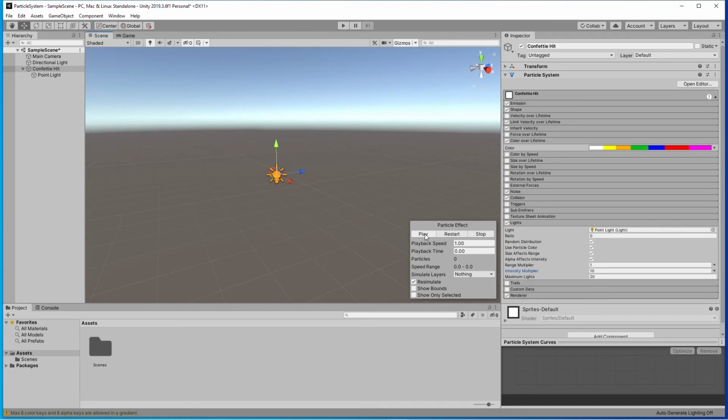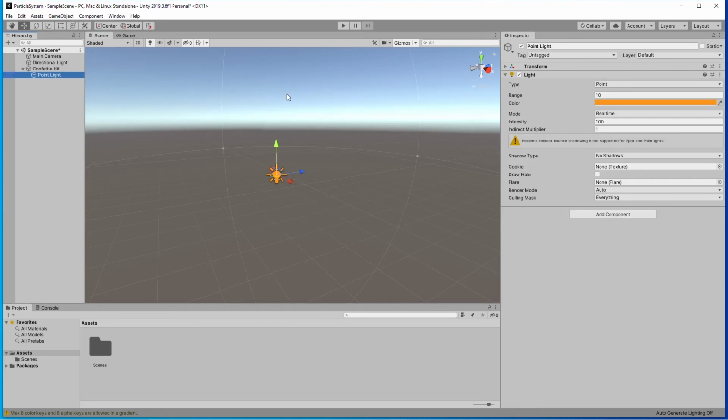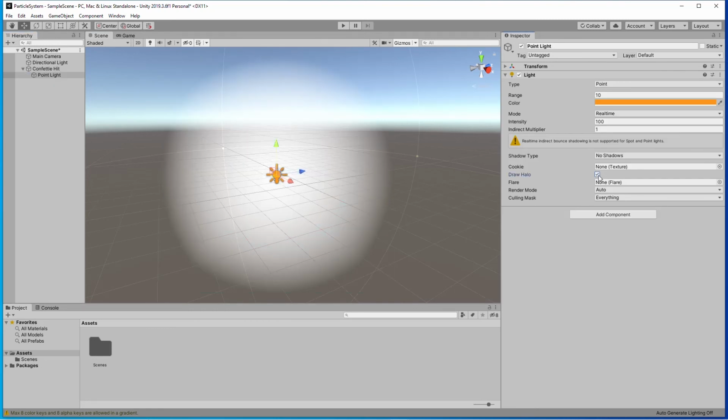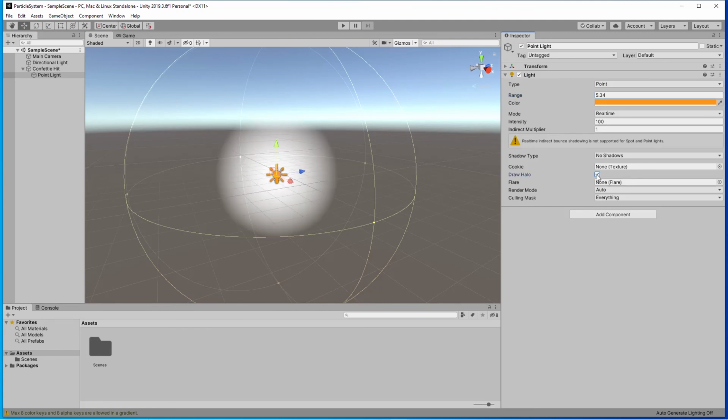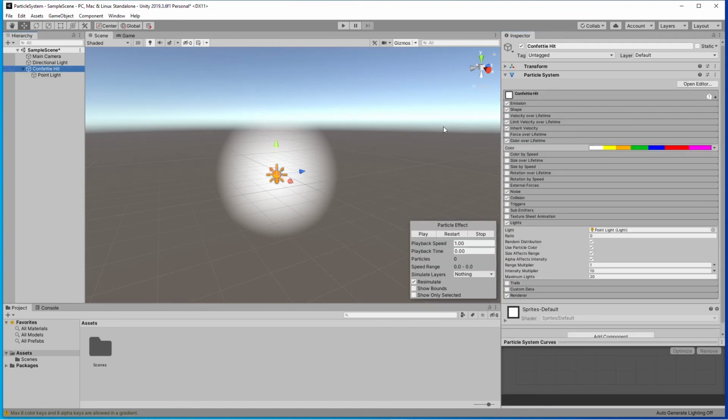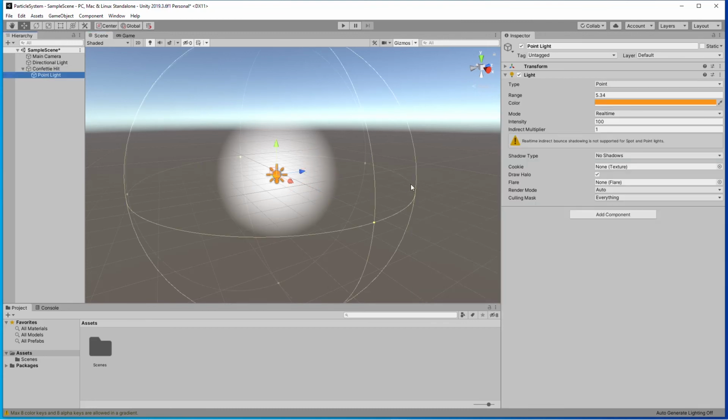It's just kind of hard to tell. It's working. It's just, this isn't the best place to show it. That's how you get a light flash going on in there.